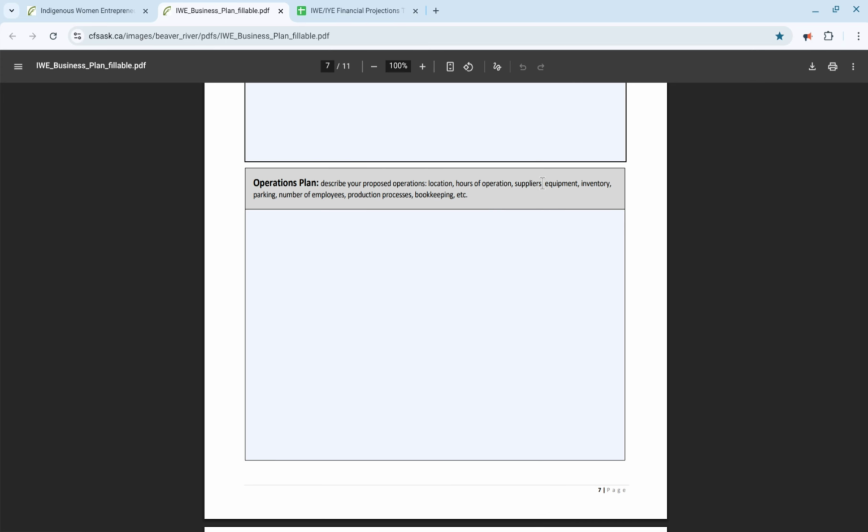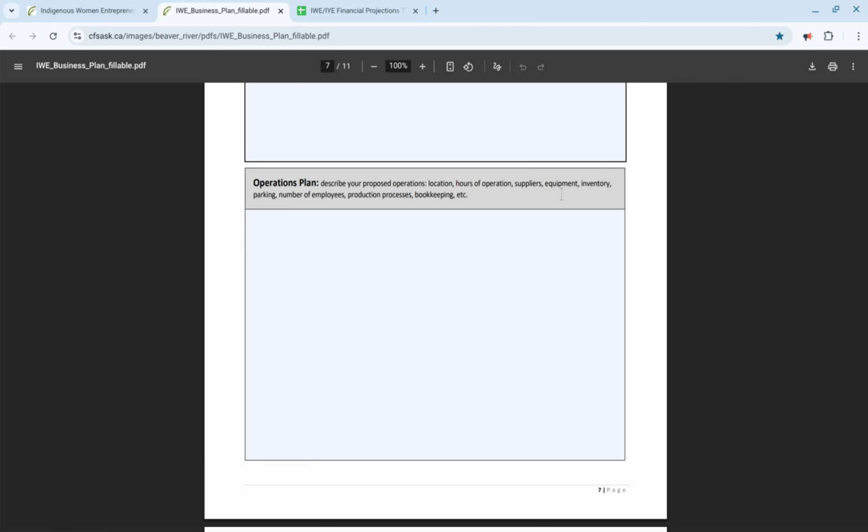And then the next point there is suppliers. So who are your suppliers? If you're a web designer, you might not really have any suppliers. Whereas if your business is going to be a cafe, you're going to need suppliers for many things, like the food products, for cutlery, especially if you have kind of disposable paper cutlery, things like that. If it's a construction company, you'll need suppliers for lumber, materials, protective equipment, tools, things like that.